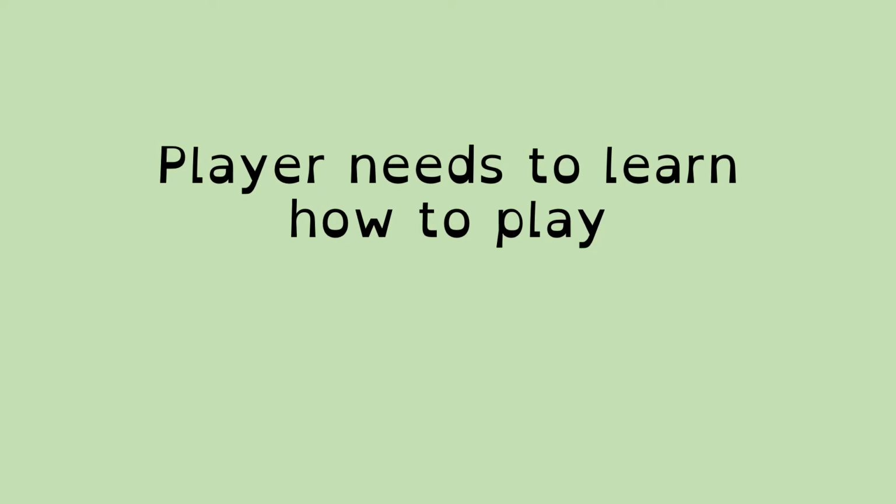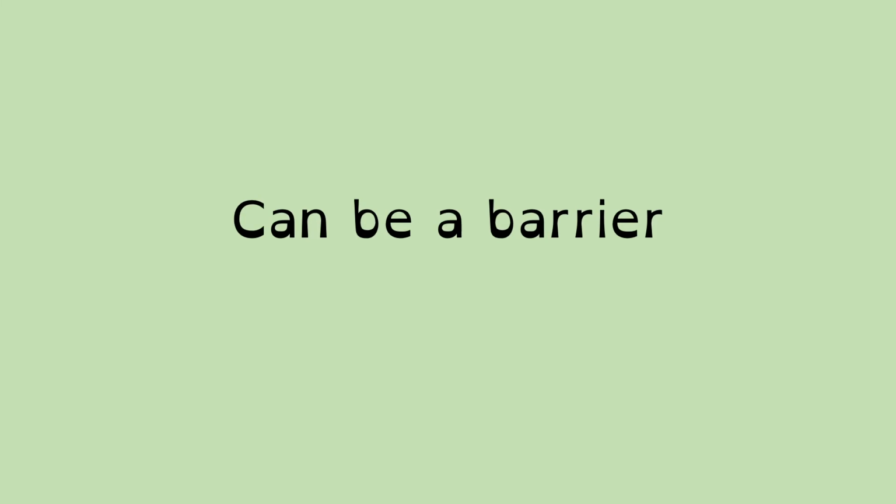So the player needs to learn how to play a game. The more complex your game is, the more daunting that task is to try and get the player to understand what they're doing. It shouldn't necessarily be about giving them lots of killer tactics, but the mechanics of playing the game is usually where the focus is. But this can be a barrier in three particular ways. One is to getting started.